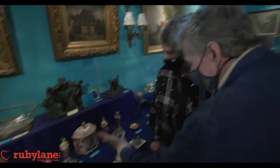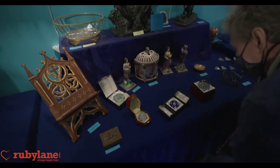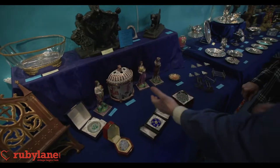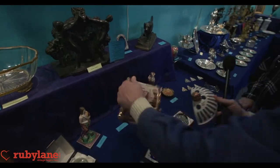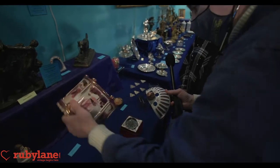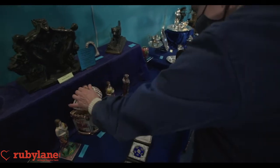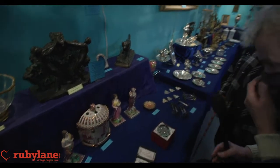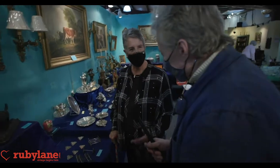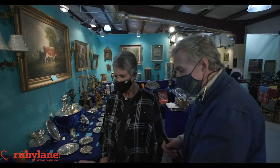There are so many things here that I love. I'm looking at the pink — not spatterware, but pink luster. Copper luster. 1820s. And that's a ball pot — a low pot — and the lid lifts off. That's English, 1820s to 1830s. I used to love this when I was a kid at the flea markets. You don't see that much of it out for sale these days. We used to call it Sunderland luster when it has the marbling.